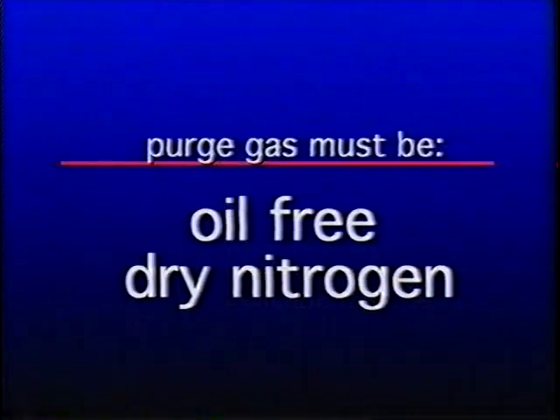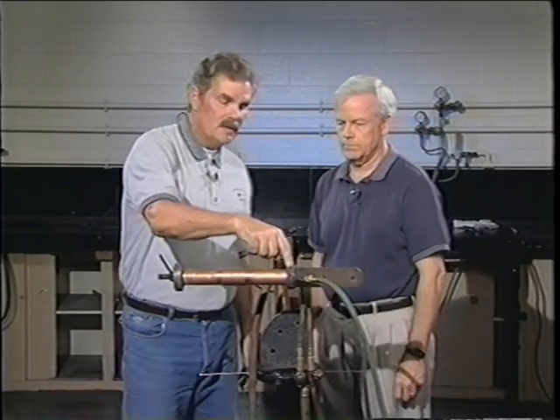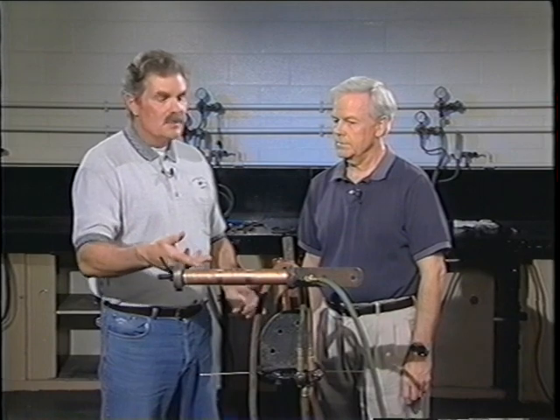You have nitrogen flowing into the coupon right now. That's correct. The nitrogen must be oil-free, dry nitrogen going through the coupon during the brazing process, supplied from a flow meter. Our purge enters this end of the coupon through our test jig, flows through the pipe and comes out a small hole drilled into the cap end. What a nitrogen purge does is eliminate the oxygen on the inside of the piping. Normal atmosphere is approximately 80% nitrogen and 20% oxygen, but oxygen during the brazing process — because it gets so hot between 1,300 and 1,800 degrees Fahrenheit — will cause copper oxides to form on the inside of the pipe. So we eliminate the oxygen from inside the pipe to maintain the cleanliness obtained from the factory throughout the brazing process.